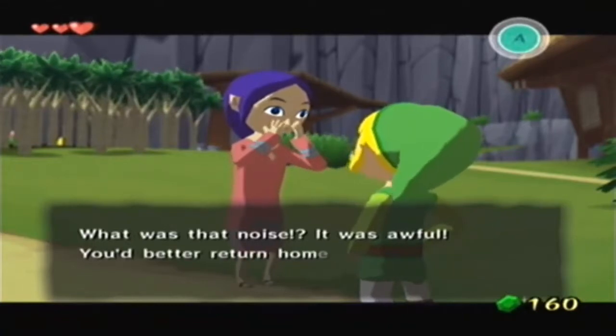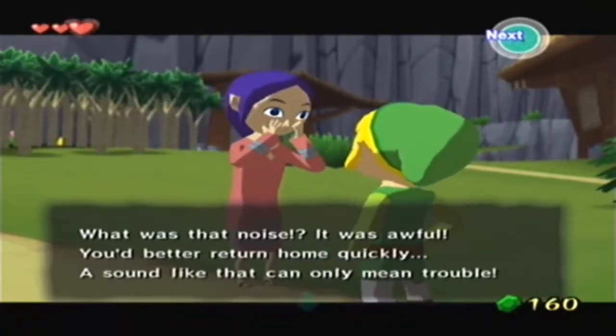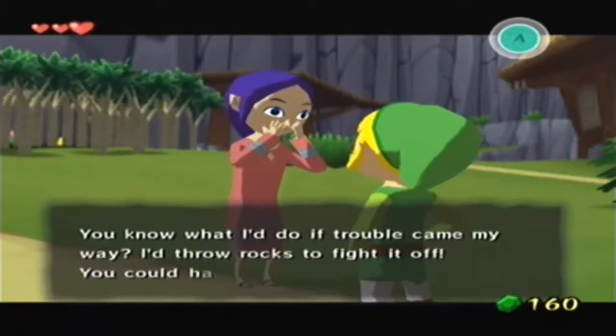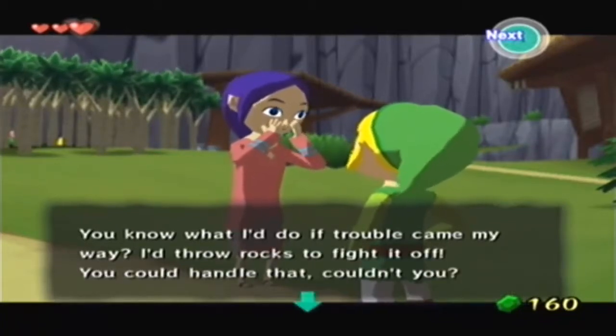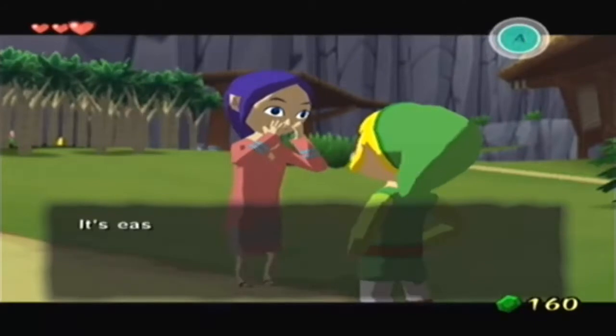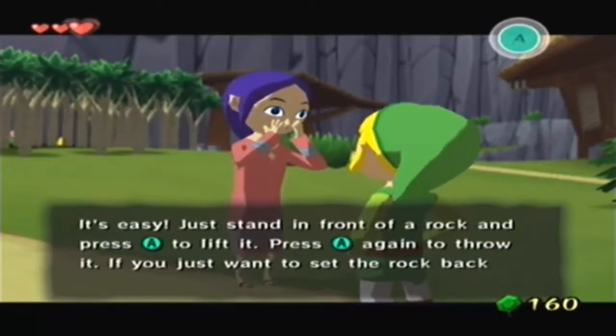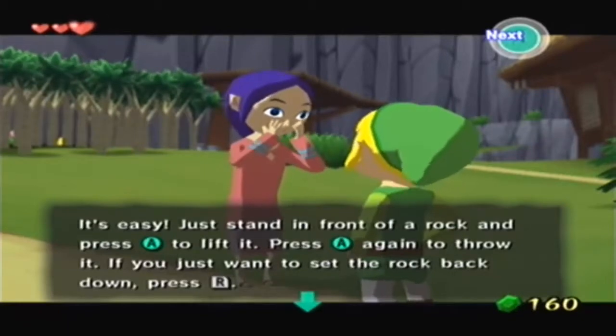What was that noise? It was awful. You'd better return home quickly. A sound like that can only mean trouble. You know what I'd do if trouble came my way? I'd throw rocks to fight it off. You could handle that, couldn't you? It's easy to just stand in front of a rock and press A to lift it, then press A again to throw it. If you want to send the rock back down, press R.